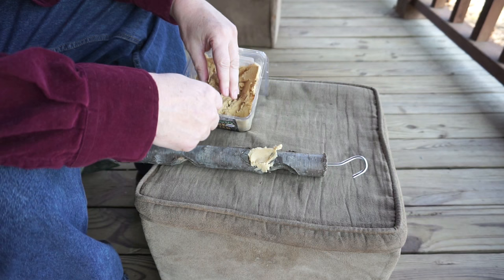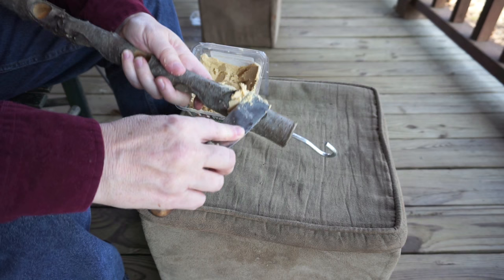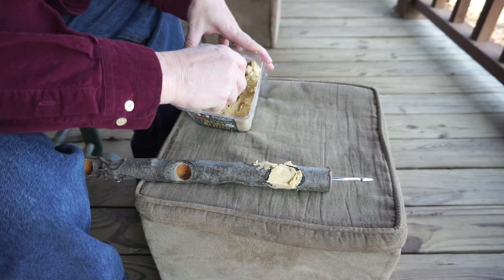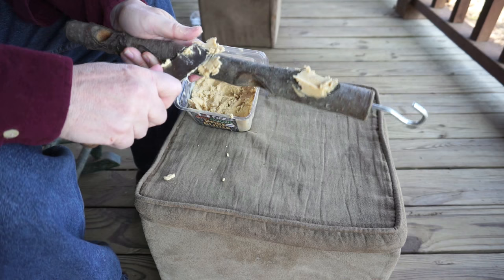Because it allows the birds to pick this out of these holes, which is a very natural kind of action, especially for things like wrens and nuthatches and woodpeckers. The nuthatches and woodpeckers in particular will crawl up and down these stems and, in their natural setting, pick bugs and stuff out of holes. And this has a lot of fat content, which is great for their nesting, and especially during the winter they like to eat a lot of fat, I guess.